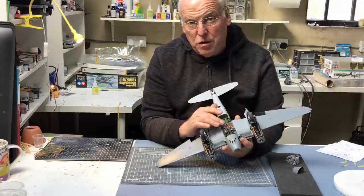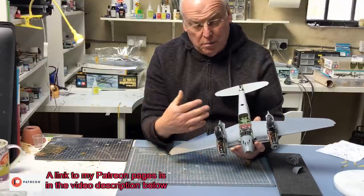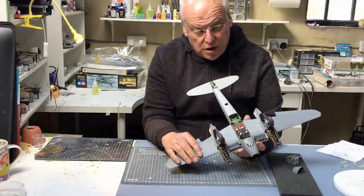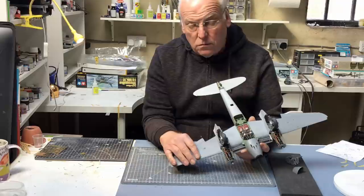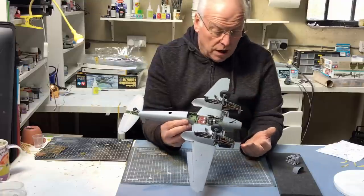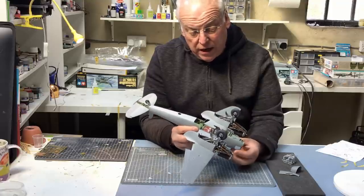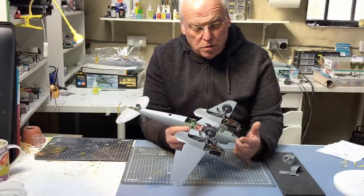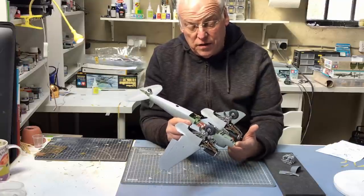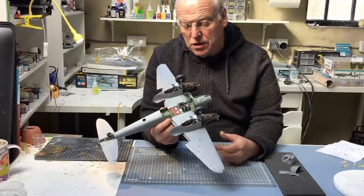In terms of the Brassin replacement for the Tamiya gun pack, I think overall I'm glad I fitted it. It's not without its problems. There are one or two fit issues that I pointed out during the video, but they're fairly easy to overcome, and particularly if you're forewarned, it shouldn't be too much of an issue. If I was doing this again, I'd obviously be able to circumvent some of those problems, knowing where they're going to fall. So I hope identifying them in this video will help any of you that are putting this replacement into your 32 scale Mosquito.